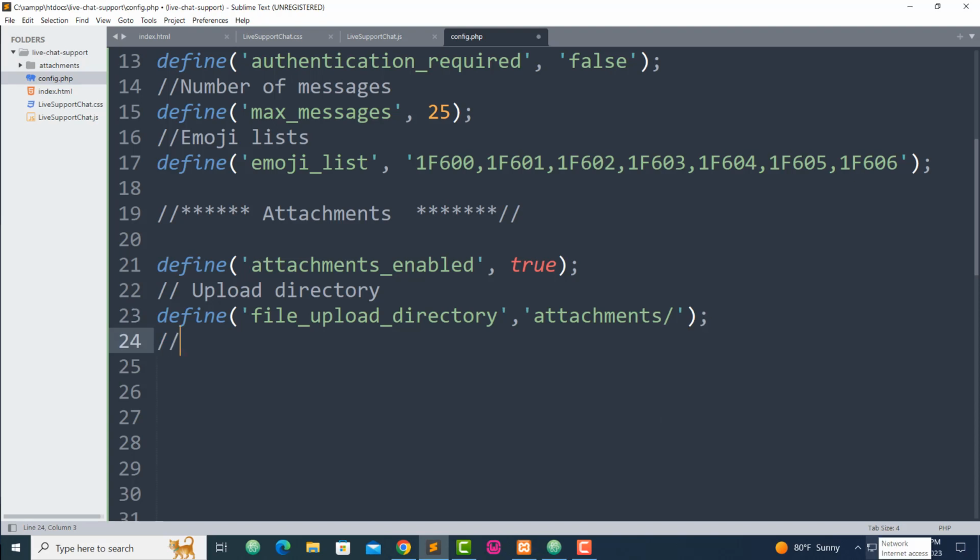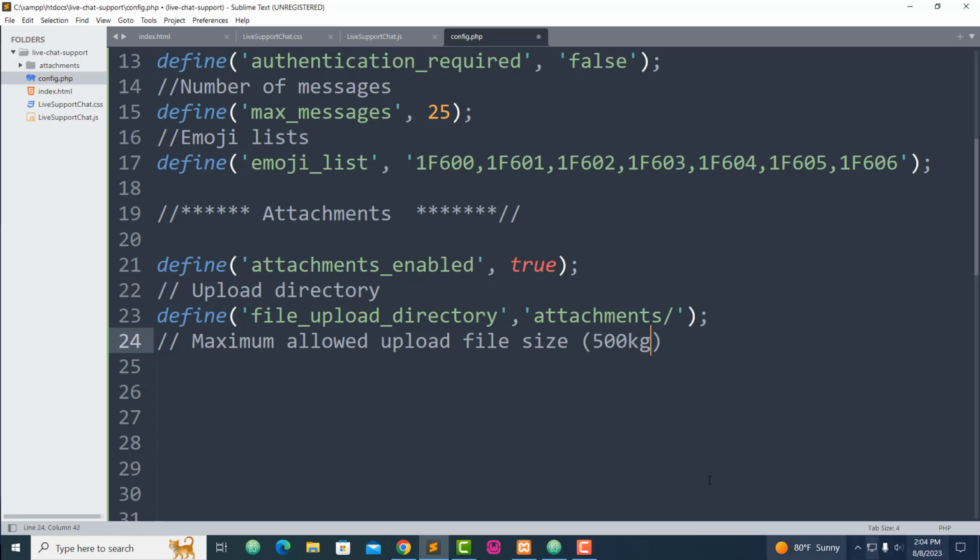Now next, we have to give a maximum allowed size for the file. I'm going to allow upload file, give a value, file size. This is the quantity 500.